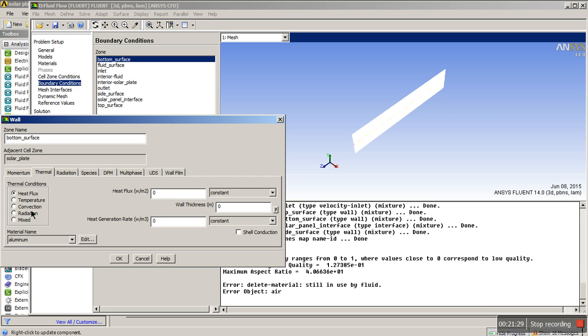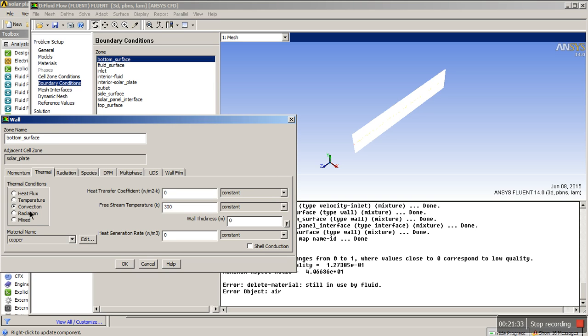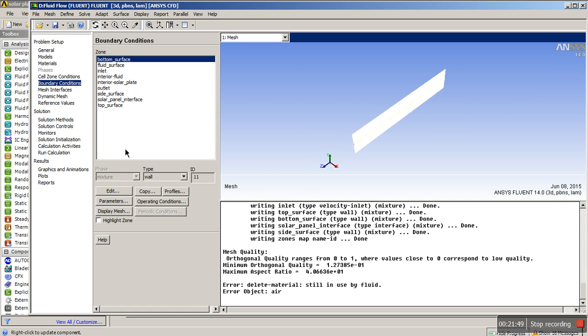And momentum thermal, you're gonna choose here copper, and this will have convection with the 15 watts per meter square Kelvin, and the temperature here is 293 Kelvin. Let's do this. Okay, and now you can see, highlight the zone.